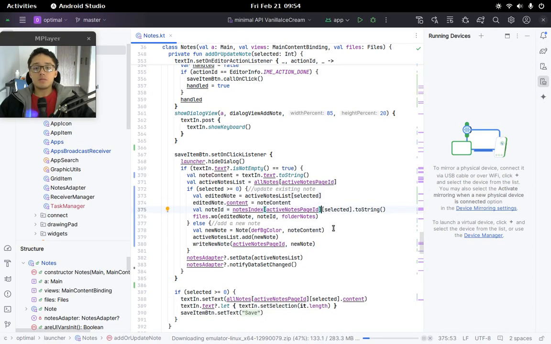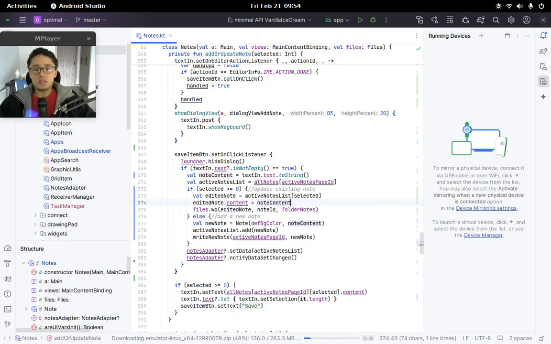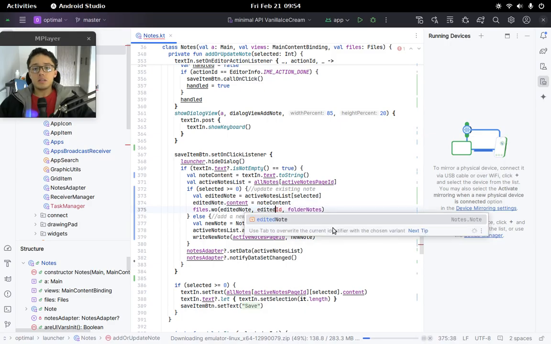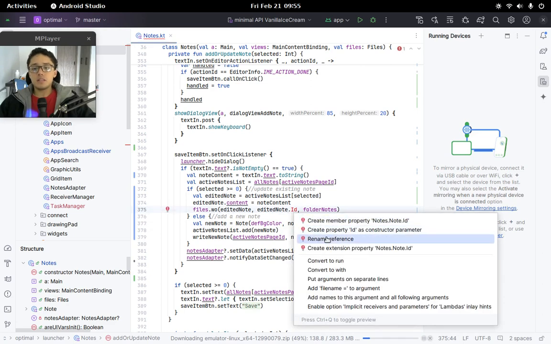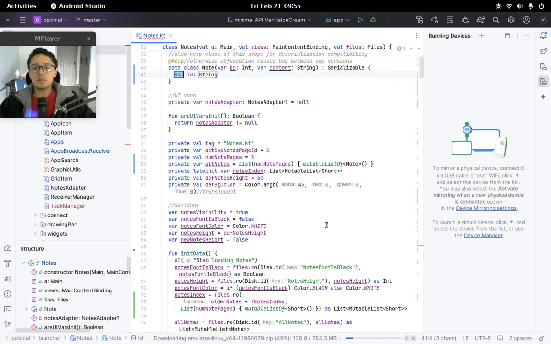And for doing that, the note ID would just be, we don't need this, it would be edited note.id. Of course, it doesn't have an ID yet, but we can create it.